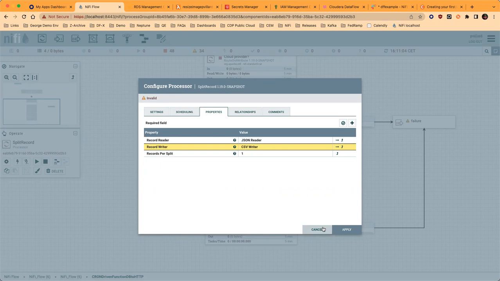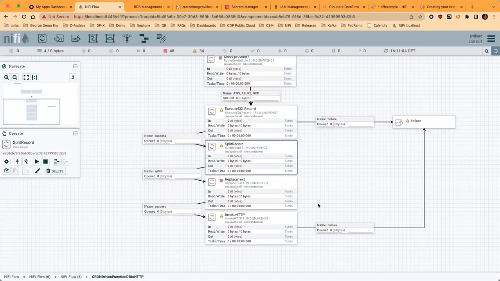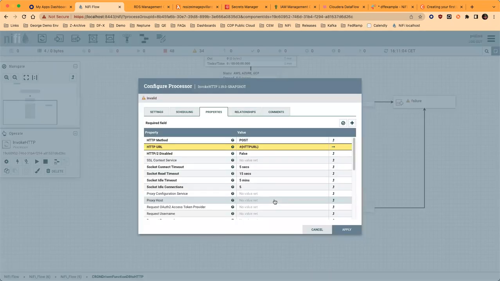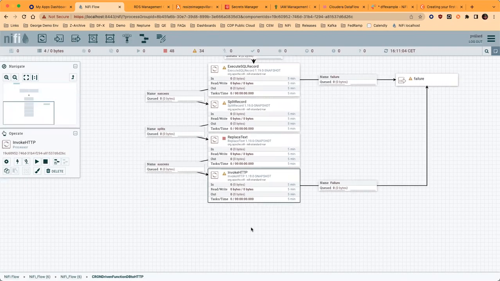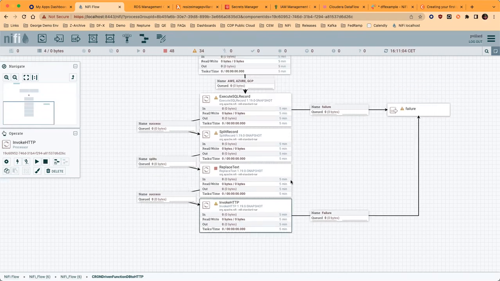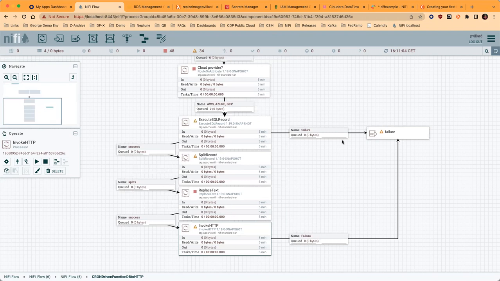And then I'm using the invoke HTTP, very easy POST requests with the HTTP endpoint that I'm getting from Slack. Same, I define it as a parameter, and that's it. That's all I need. I don't need a success output port because there is nothing I want to send somewhere. Everything is terminated.